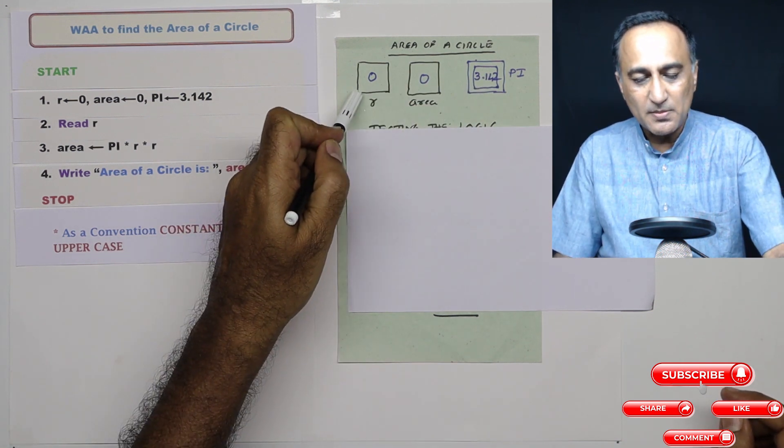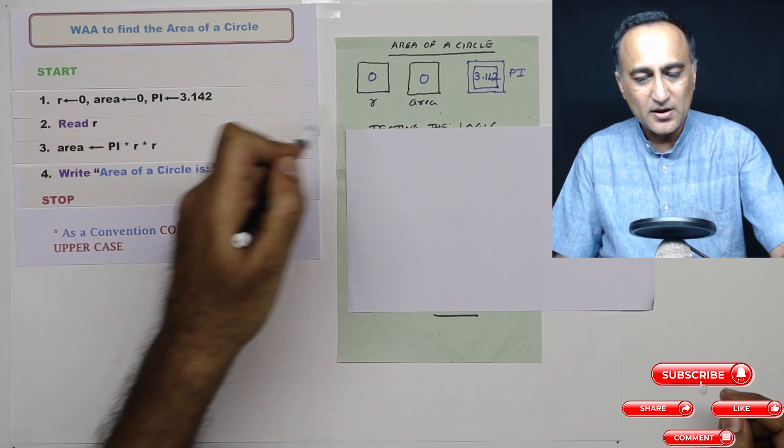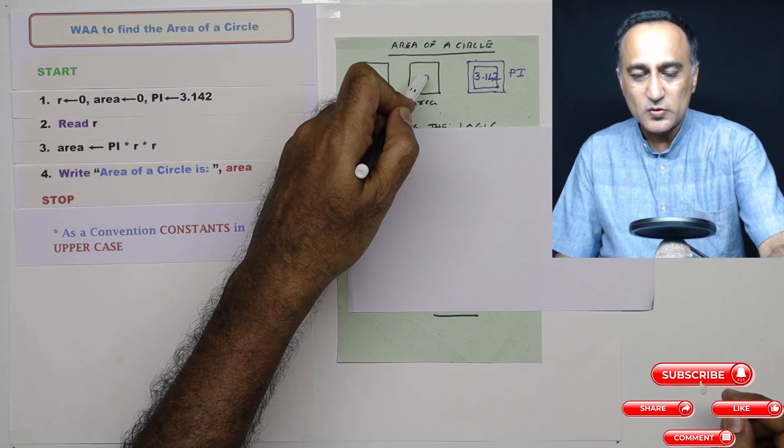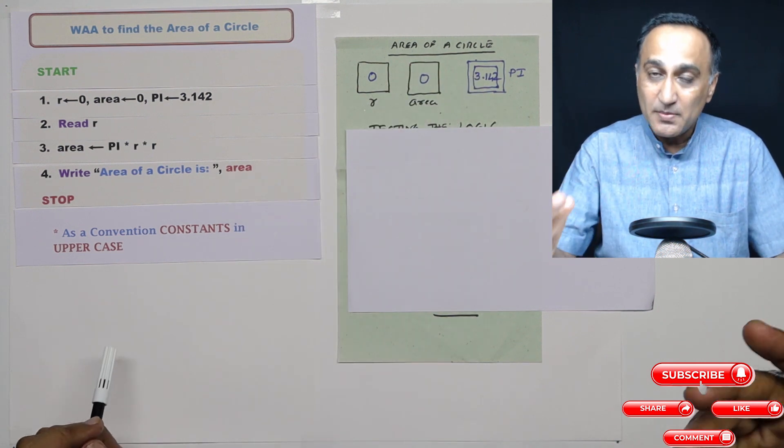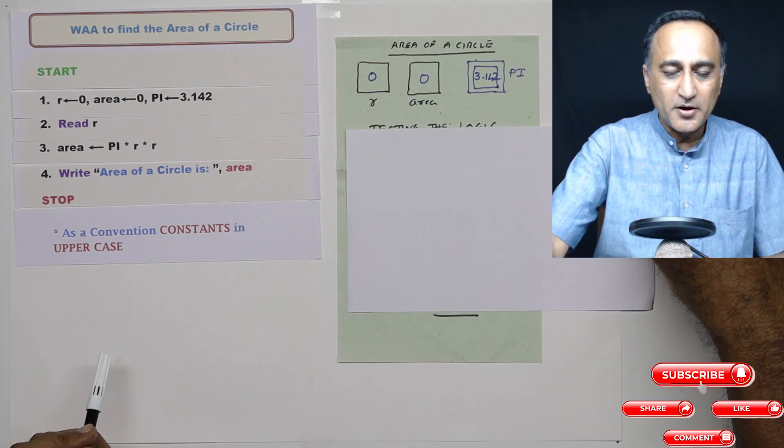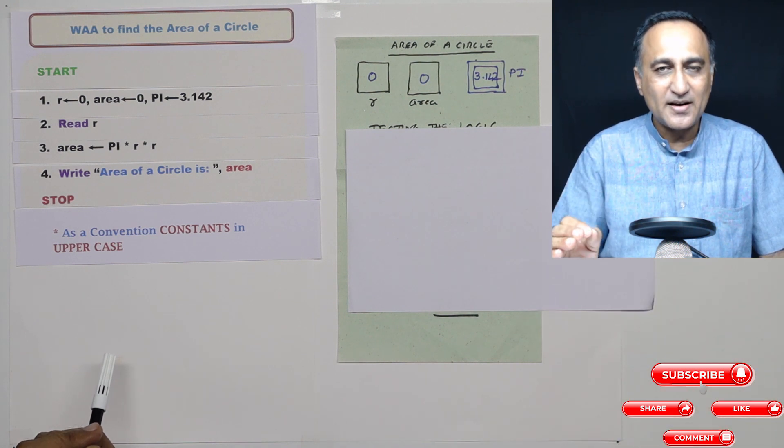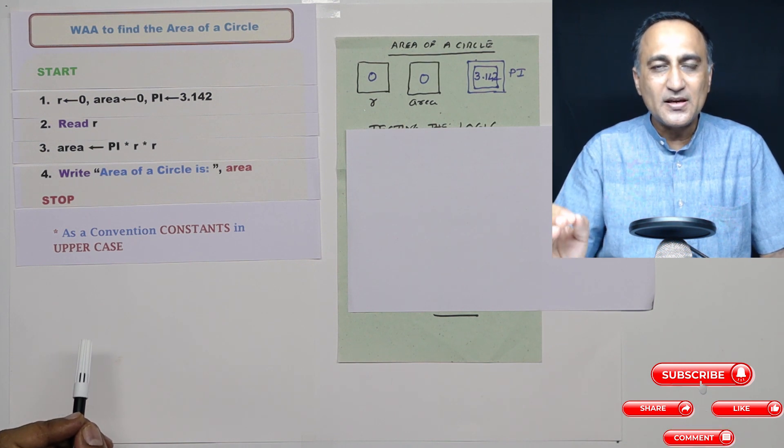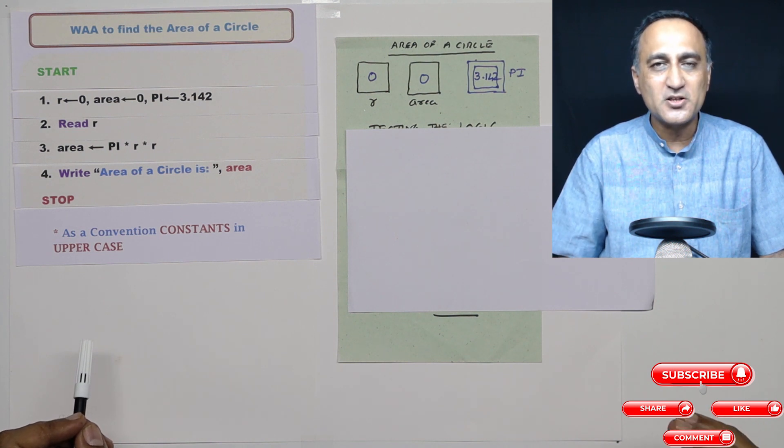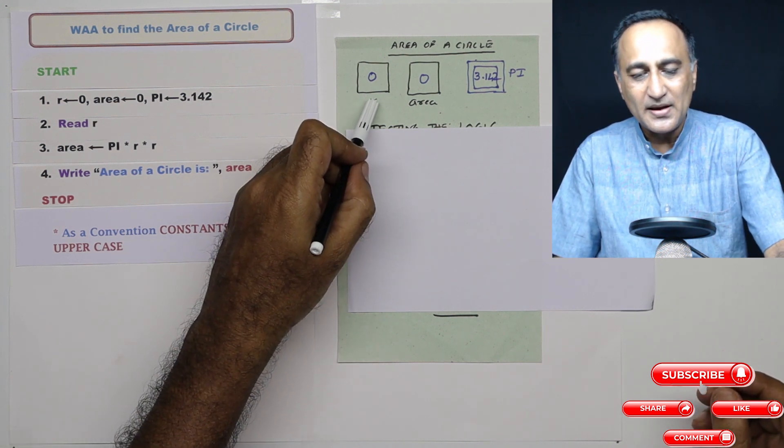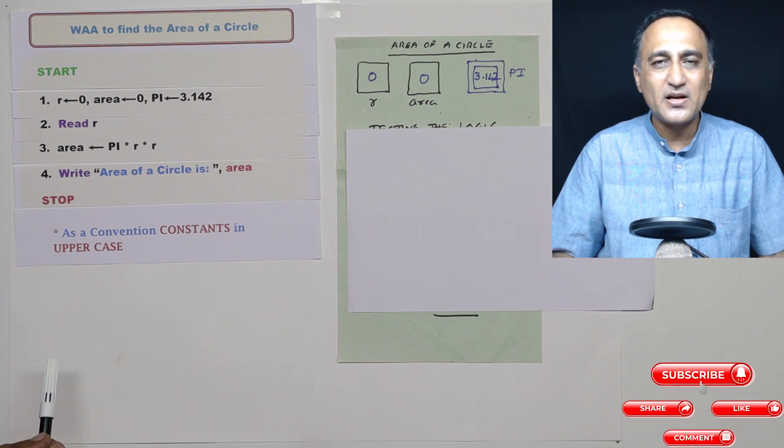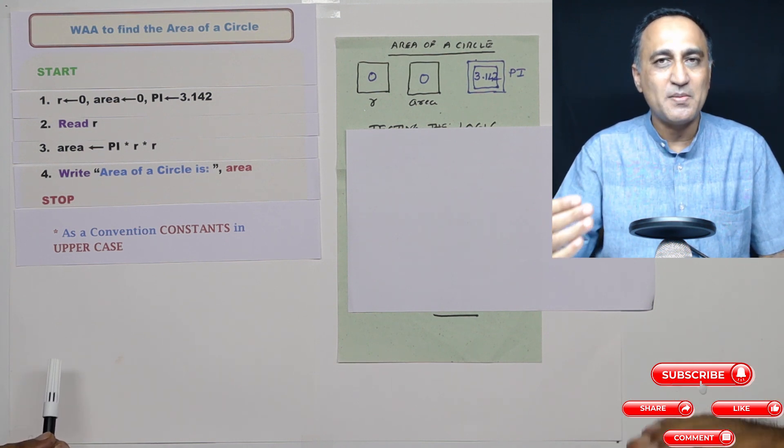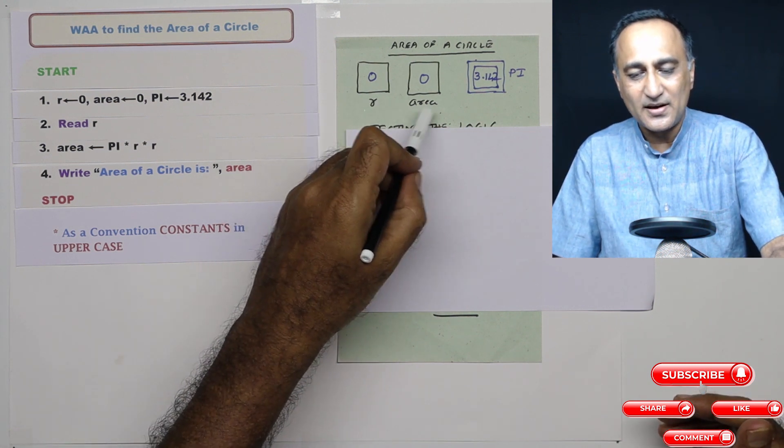So R represents a memory location whose initial value is zero as shown here. Area represents another memory location whose value is zero, and pi represents a third memory location where I have given it a constant value 3.142. So just to emphasize and clarify again, all the variables or constants need to be given certain memory locations. Since we do not deal with numbers of memory location, we don't talk about memory location 1000, memory location 2000, we refer to them by names. Names are given just as I and you are given names for identification. In order to identify that memory location, memory locations are given the name like R, area, and pi.